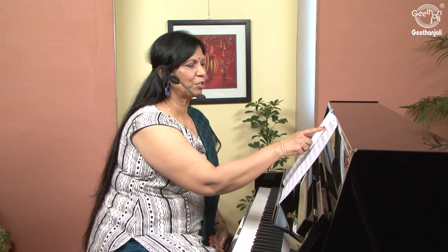Now I'm going to play a short piece, Musette by J.S. Bach, which is again in 4/4 timing, that is common time. Let me tell you the notes. G, F, E, D, C. They are the quavers, so you have to play a little bit faster.